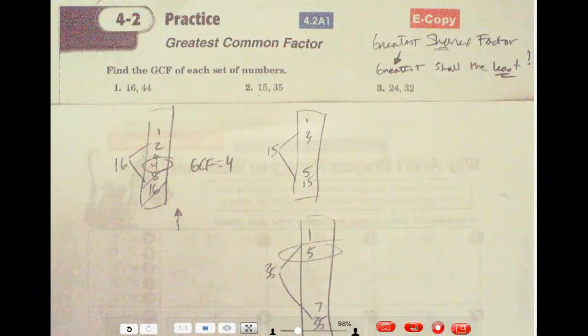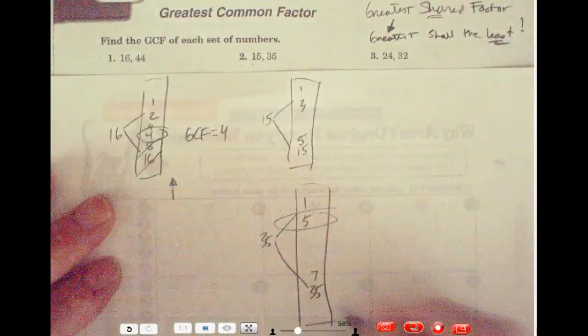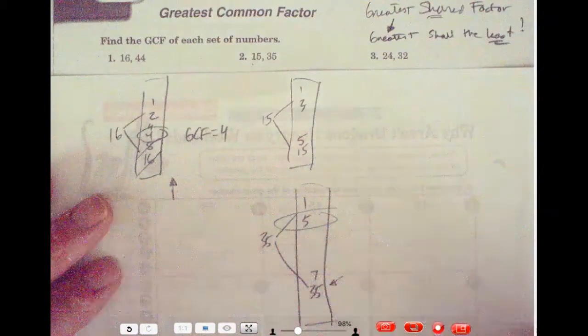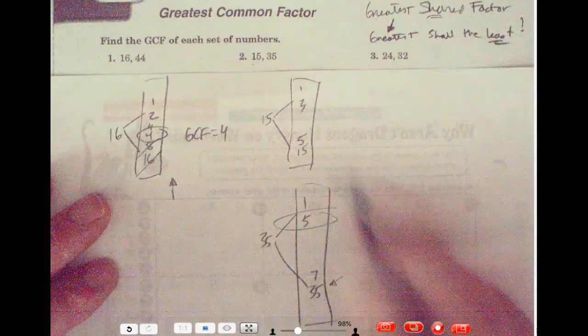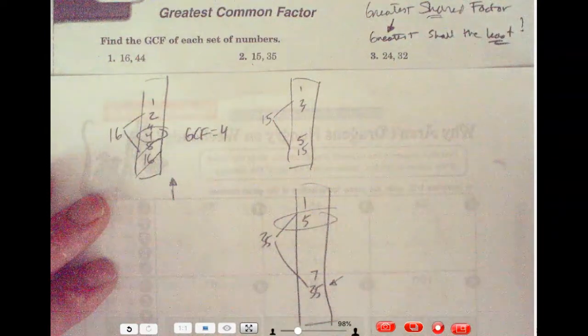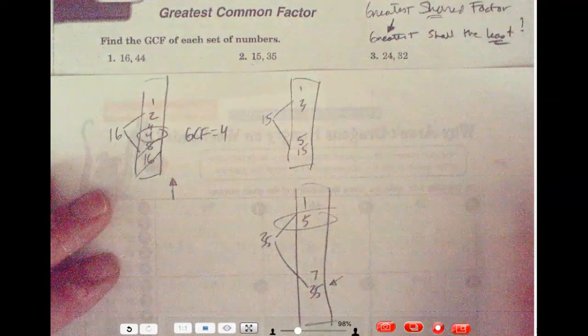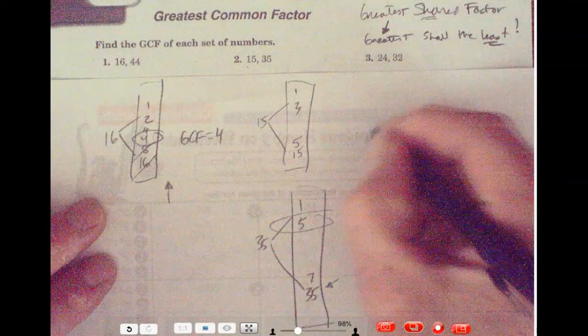But my point is, why would you factor the largest number? There's no way that number is going to be the greatest common factor because it's too big. Nothing bigger than 15 will go into it. So why not just factor the smaller number and think about it? You do it the way you want. I'm going to do it my way. The least shall be the greatest. I'm going to factor 24.